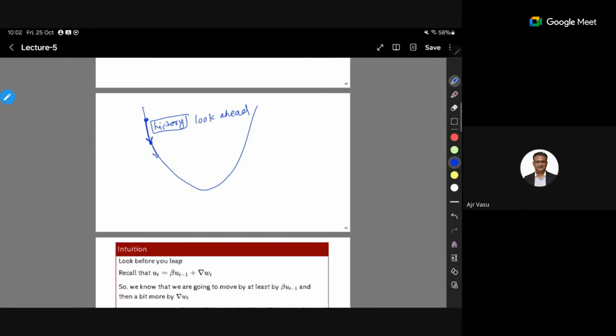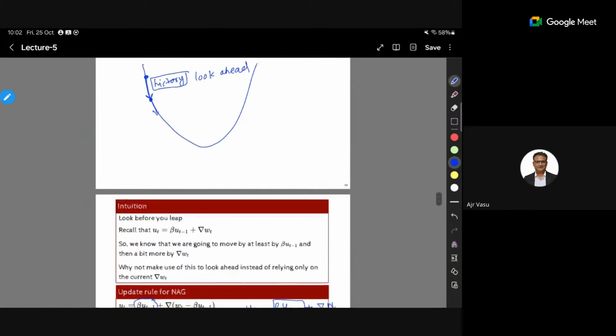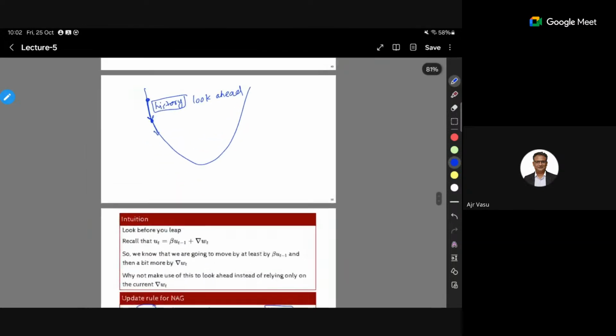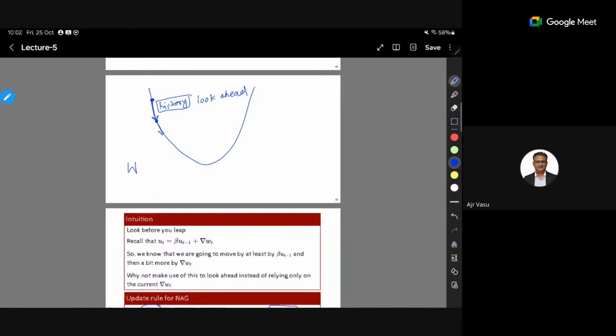But how is that history W_t minus beta U_t minus 1? That's what I'm not able to tally. Okay, so as I mentioned, when we take gradients, let's say dou L by dou W, we'll end up having some matrix. Now initially, whatever my initial W's were, let's say T equal to 0. Now I will subtract this part from that. Same dimension. Can I do that?